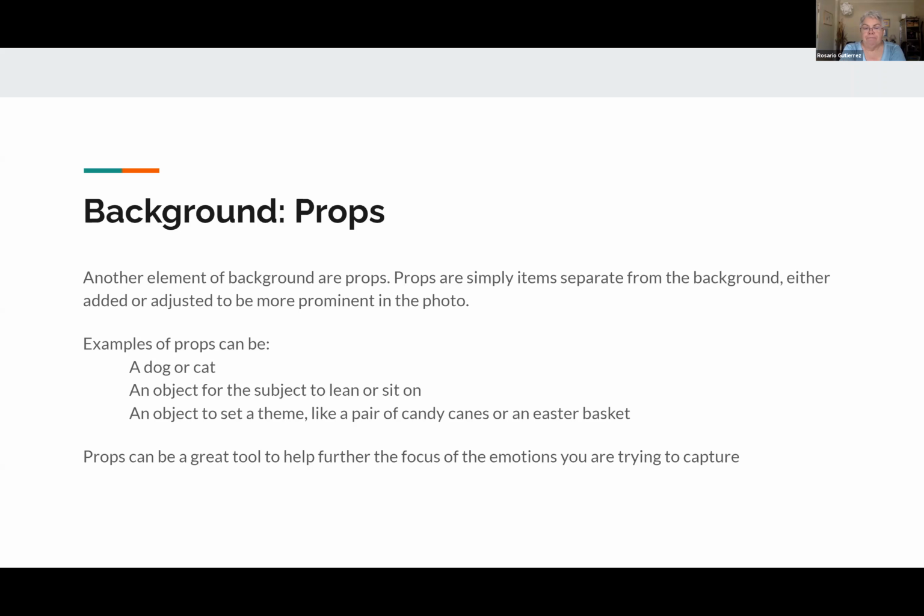Okay. Props are excellent ways to adjust and accentuate your background to bring more focus to the emotions. The name of the game when it comes to portraits is all about emotions. Humans just generally associate certain objects with certain times of the year. An Easter basket, you think family, you think candy, you think going out and running for the Easter baskets, all these emotions that you can capture in your picture.